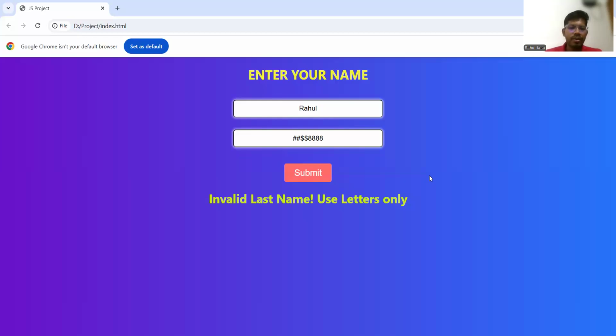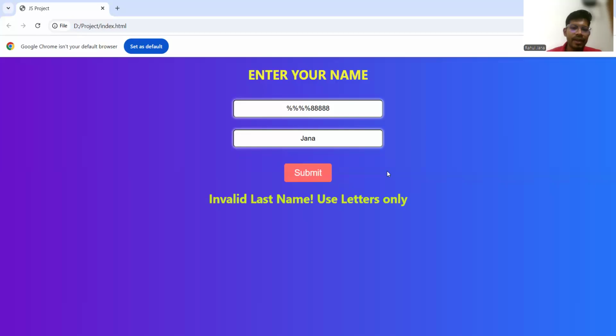It's okay. Now I am moving in a similar manner where the first name will be in the wrong way and the last name will be in the correct way. That means the first name will be a combination of special characters and the last name will be in the right way, like this. It is totally okay for the last name.